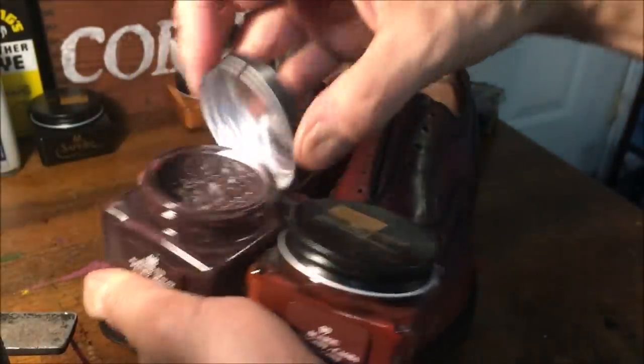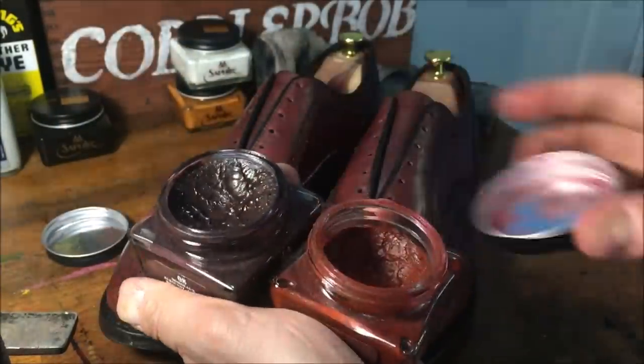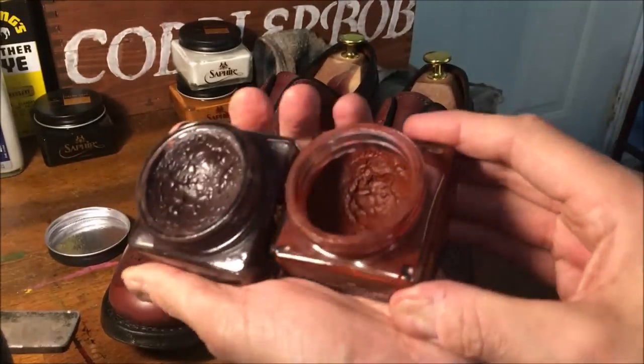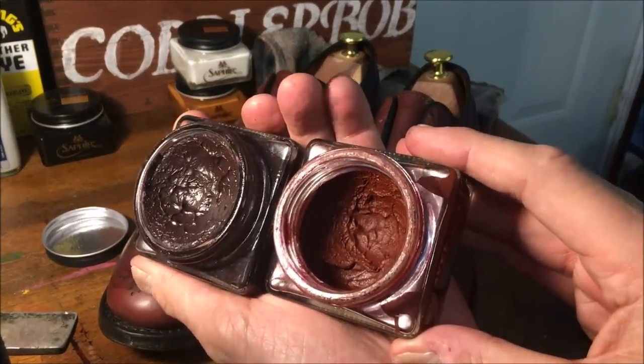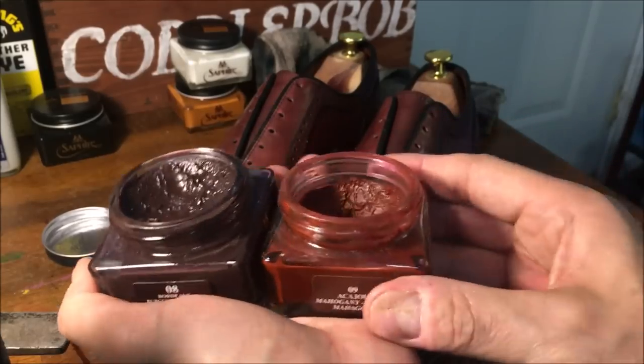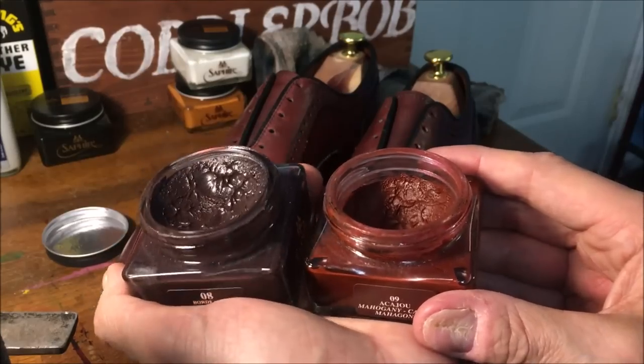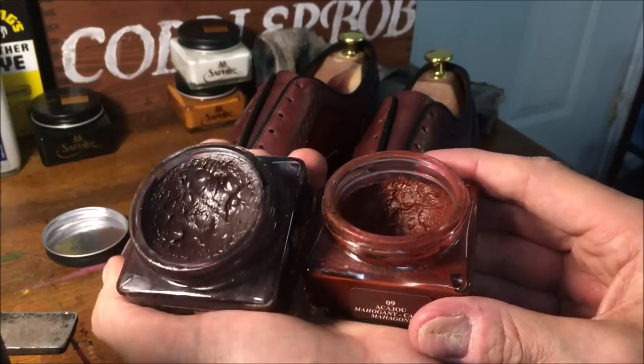I'm using the Bordeaux, and the difference between these two basically is that the Mahogany is on the browner side of this, you know, burgundy, merlot, oxblood range of colors. This one is a little more on the browner side. This one is on the purpler side, and it's darker, and that's what I want. So that's why I'm going to go with this one.